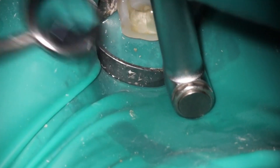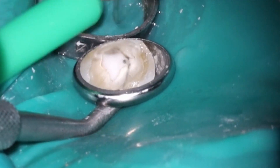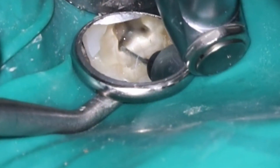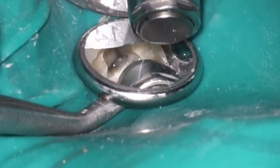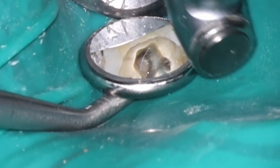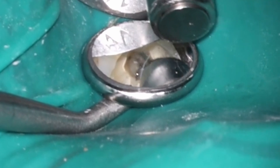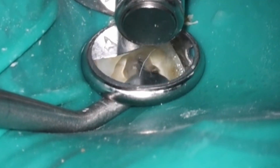You can see me actually going down past the stopper. It is a good trick when getting used to your files: the way they design it, the area where the stopper is is right at 21, and then you'll have those color stripes on top — oftentimes that's another millimeter. So you can be a little bit crafty and get down to 22 with a 21-millimeter file without having to get out the larger files. I do this a lot with upper molars — the palatal canal is often two or three millimeters longer than the buccal canals, and you can actually get it all done just with the 21-millimeter file.